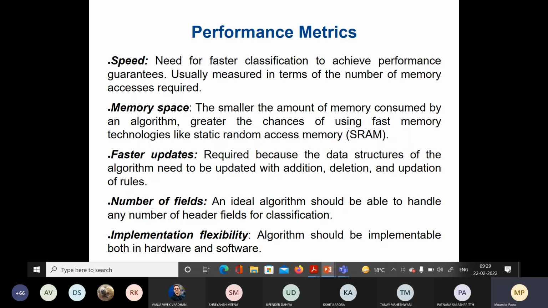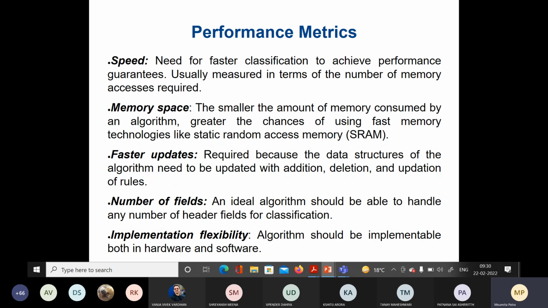So let us see some of the performance metrics that we are looking at here. First is speed, as I was talking about. We are looking at routers here, and at how to classify the packets. At the end of the day, because we are looking for something in the network, speed will always matter. Most of the times, the speed with which you are taking care of a particular action or application will always matter. So therefore, speed is going to be a metric.